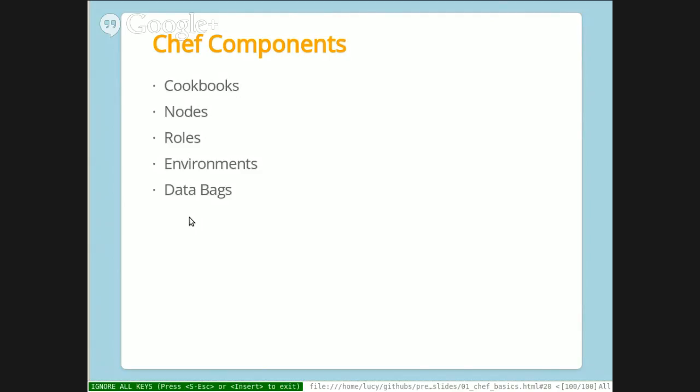And then there's data bags, which is basically you have a set of variables that you want to reference. Data bags are a way of keeping secrets. So say there's like a database password. You probably don't want to publish that to GitHub. You would put that in a data bag and it would encrypt it so that you could publish it to the web. Not that you should, but you could, and no one would theoretically be able to tell what you were doing unless they threw a bunch of computing power at it to decrypt your data bag, which would be impressive. It's kind of like a config file, but highly unlikely, like a secret config file.